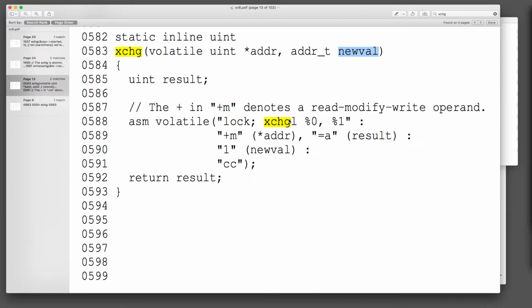We say, okay, let's try to set the lock to 1, as in acquired. Now, if it's 0, if it's not acquired, it will get set to 1, and we get a 0 back, saying it was unset. So that therefore it is now set. Alternatively, if it's taken, then it won't do anything. It'll return a 1 saying it was taken already. Right?